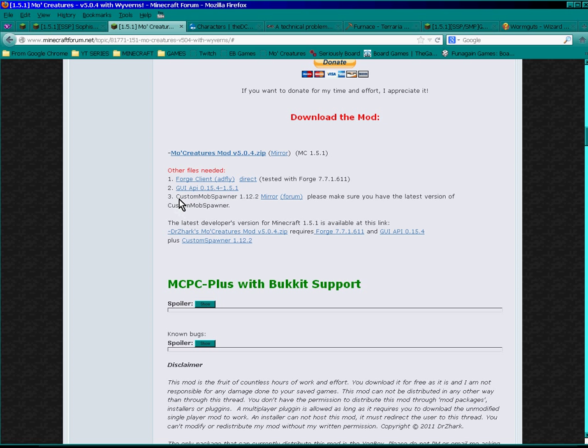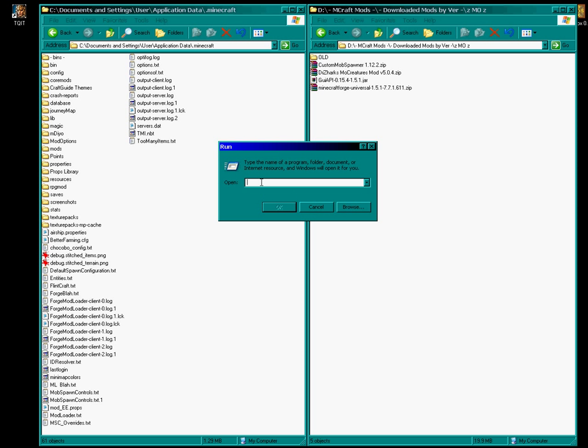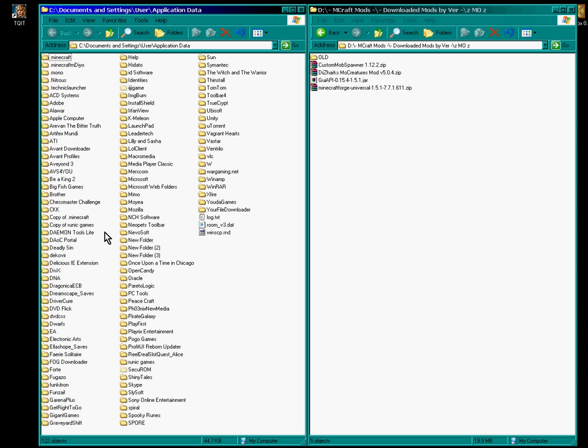And custom mob spawner, or CMS as I call it, needs to be 1.12.2. Okay, so grab all of those 4 pieces and come into your .minecraft folder. Now the easy way to get there, I show this every time but I will show it again, is you go into your run and type in percentage APPDATA percentage and then press enter.